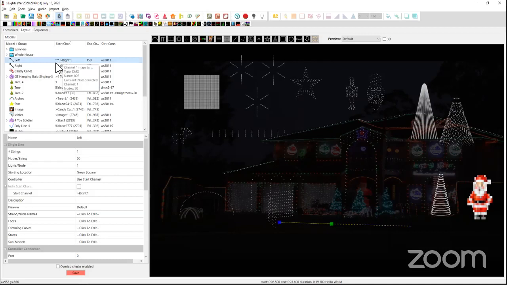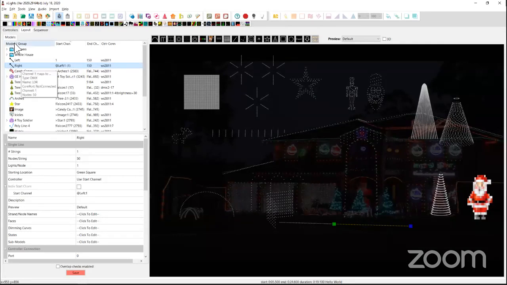It works in theory, right? No, it works. It's just because I've now got them chained to each other. Left's chained to right, right's chained to left. I just need to change this start channel to be something definitive. So what this has done is it's put both of the strings on exactly the same channels. So they're both on channels 1 to 150.